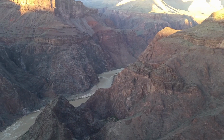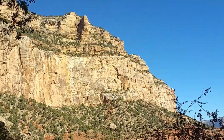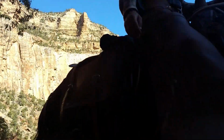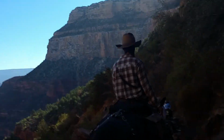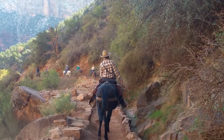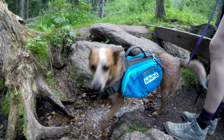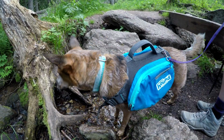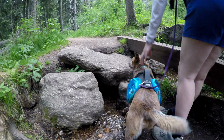Those are some of our favorite hikes in the U.S. We're coming up on some neat New York State parks. We haven't been to Glacier or Yosemite yet, if you're mad about those. The reason they're not in here is because we haven't been there yet. Once we go to those places, and Alaska, we'll make some good ones. So we'll have to redo this maybe. Until then, if we had a sign-off, we would do it, but we don't have one.